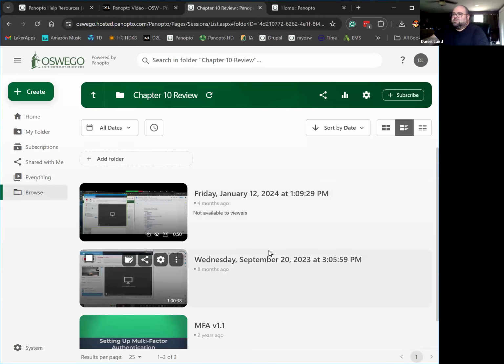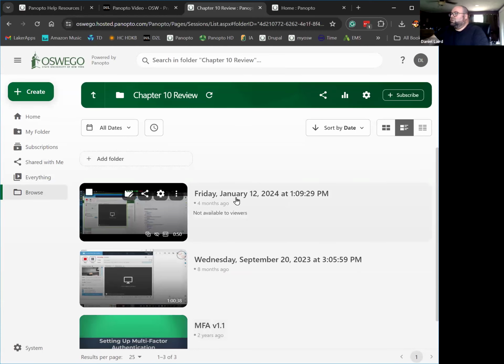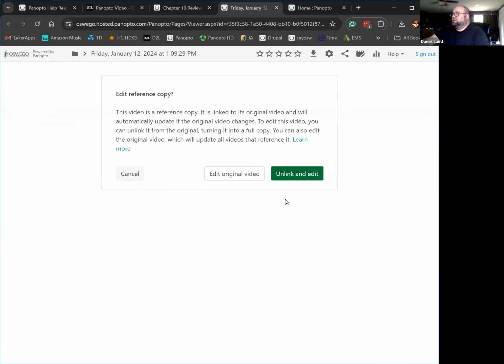Next thing I'm going to show you is the editor. So when you hover over one of these videos, there's this edit button, the square with the little pencil. So I'm going to click on that.